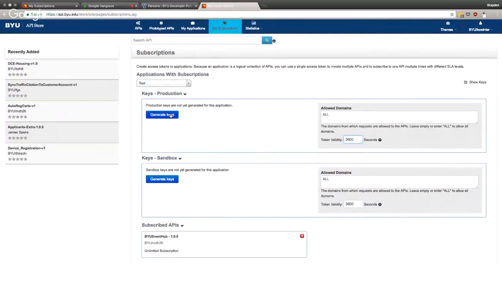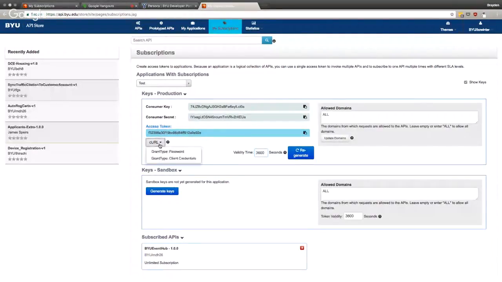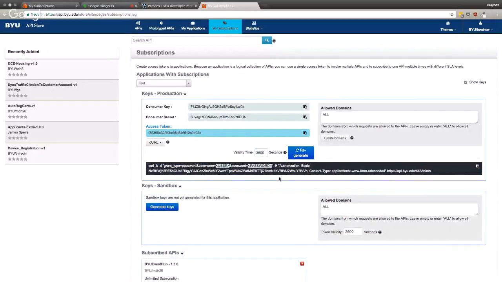And we're going to generate keys for this because I will delete them later. See that curl thing? Pick the top one, and you put in the username and password, identity and password of the user that you want to test with. So it could be your own username and password, or it could be a test user, or whatever you want to do there. It'll give you back a token that then you can put into that try it out page, and it will work. Yep, and you can also do that for the client credentials as well. It'll just give you a curl command, you paste that in and you go. But you don't need to do that in order to use try it out on the other page because it's already there. Exactly. But you can try all of that out right from the API store.